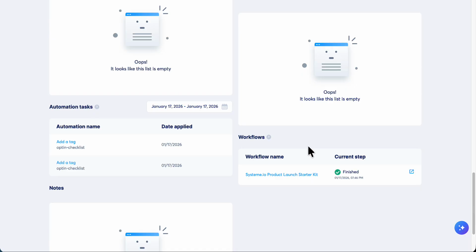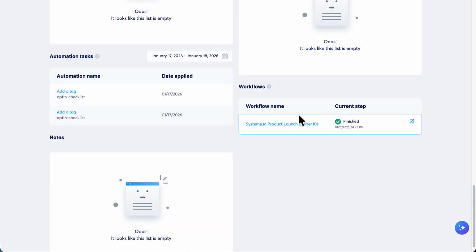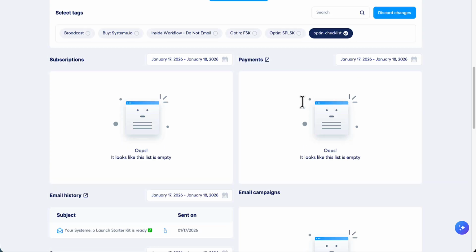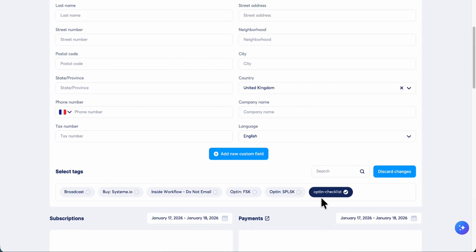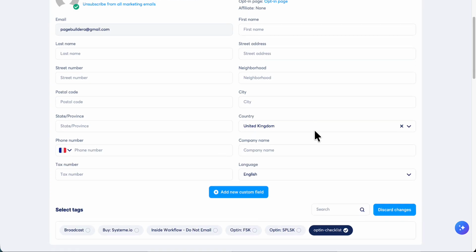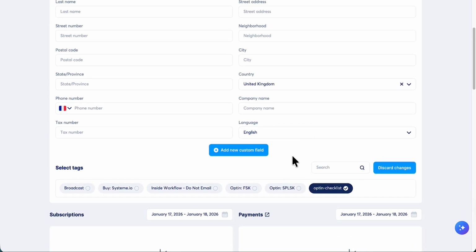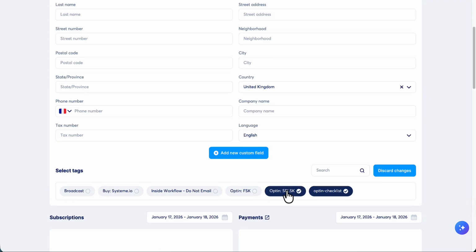So this is the moment you want before you share your link. One of the common things that can happen is forgetting to set up the automation that actually delivers the freebie. Or maybe you've had subscribers come into your list and you have not set up the email that delivers the freebie yet. So you see this contact has got a tag added here. If they haven't, you will need to set up a tag and add it to them, which you can do. Once you set it up, it becomes available like that.